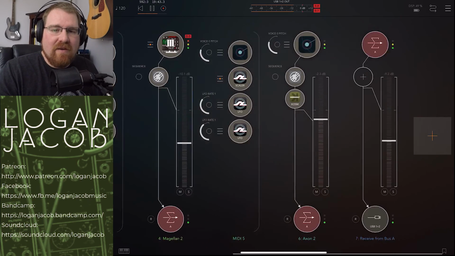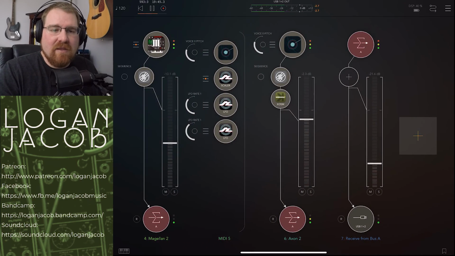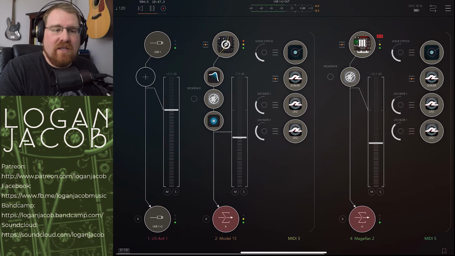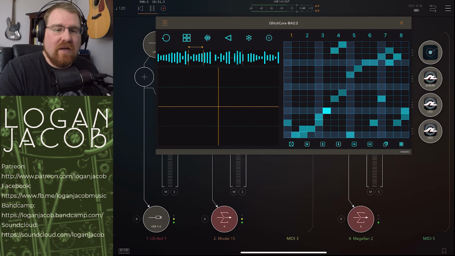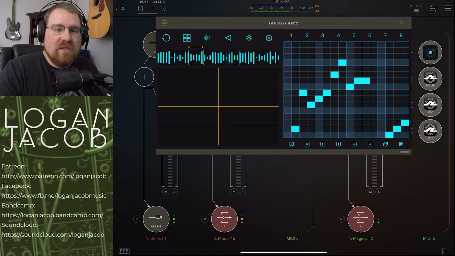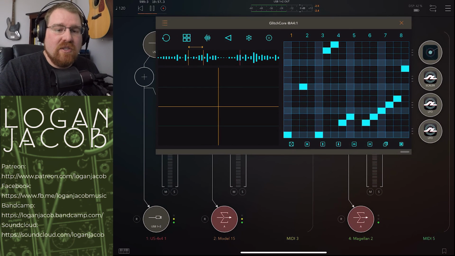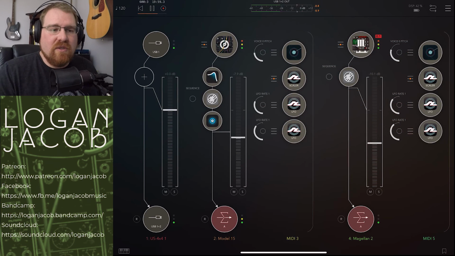By the way, you may have noticed that on my glitchcore tracks, I changed what the automatic button is. I tend to mostly stick with the sequence. I don't actually do manual glitches, so I turned that manual button off so that I can just turn on the sequences as I want to start glitching it out.